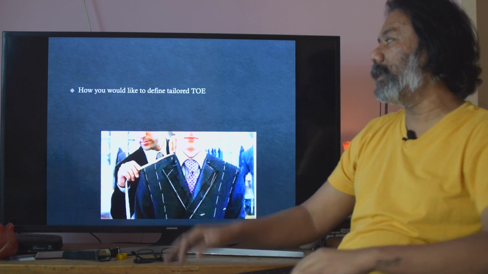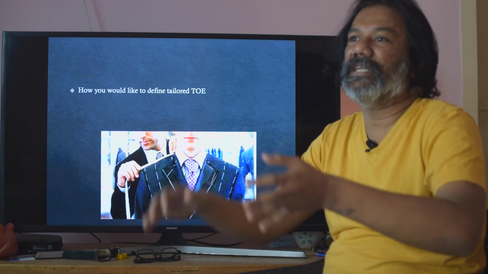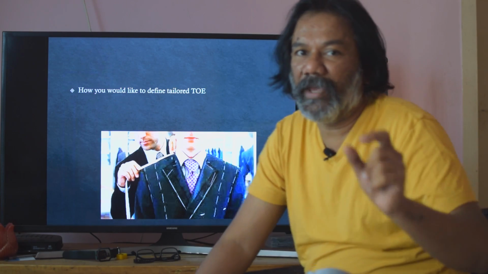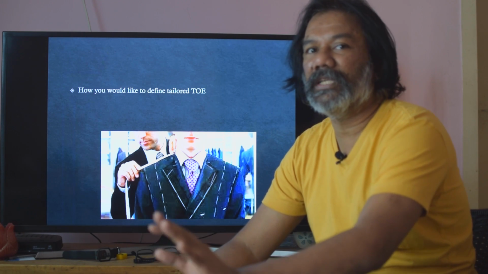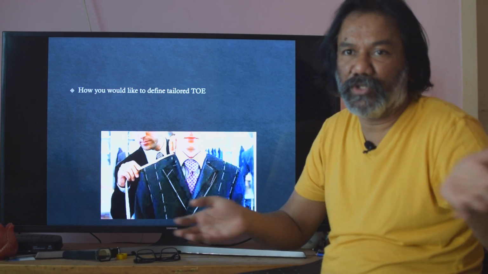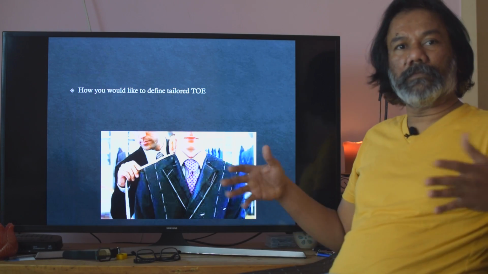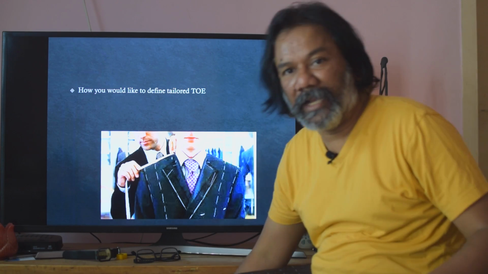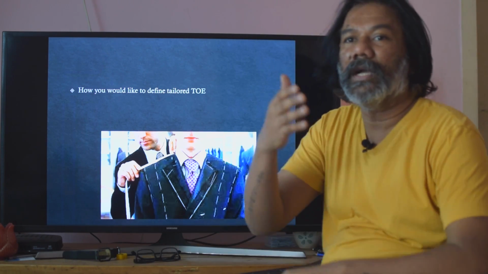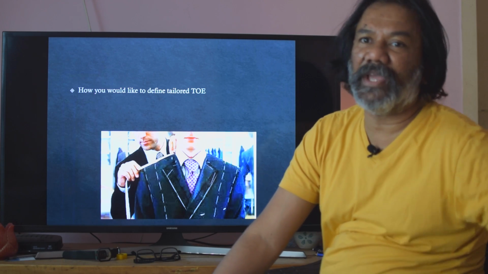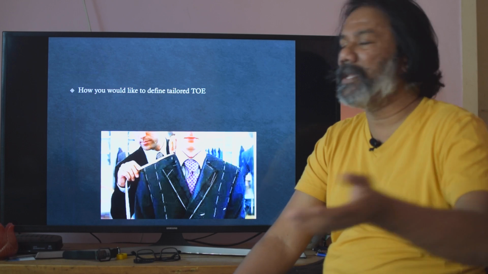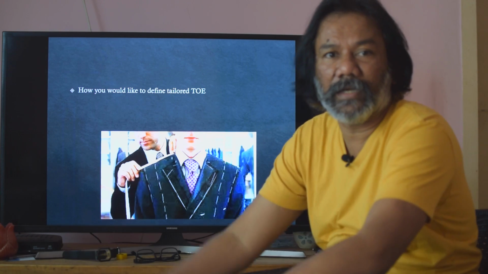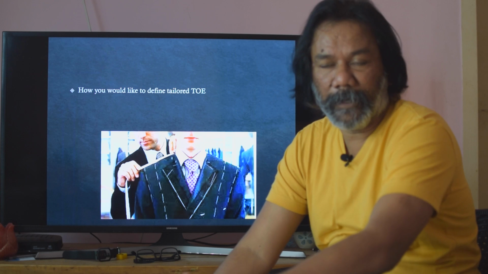The other way is, by definition, what is tailor-made is different from standard, right? You make it specific for your patient. Say for example, if you are teaching sit to stand, everybody teaches sit to stand from a standard chair. The height of a standard chair will be anywhere from 16 to 18 inches. So if you are going lower than that, making them sit on the floor or squat on the floor, I think that will be what we call a tailor-made task-oriented exercise.